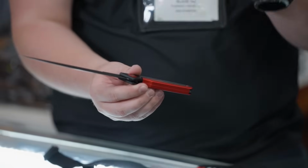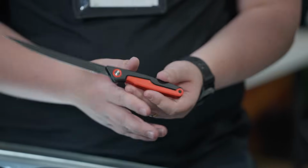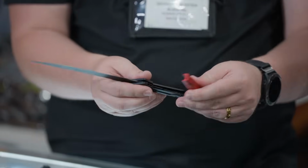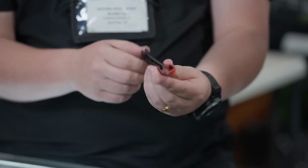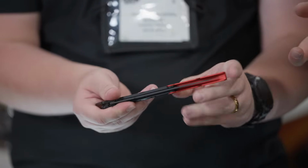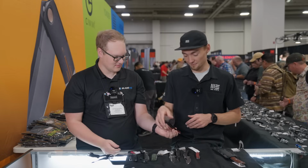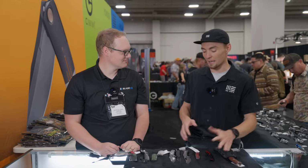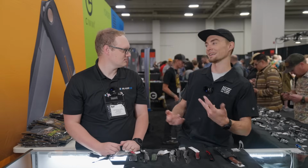I once went on a backpacking trip where we were supposed to fish to get food, and I packed a fillet knife and a whole sheath. I'm like, well, we're backpacking. Ounces are pounds, pounds are pain. But sign me up for this. No sheath required, but still a very usable fillet-ish knife. It's nice and thin. Little switch here on the back to keep that locked up. Super fun. I don't know when these might come out. Usually when we set the prototypes out, you can see them come to market within the next 6 months or so.